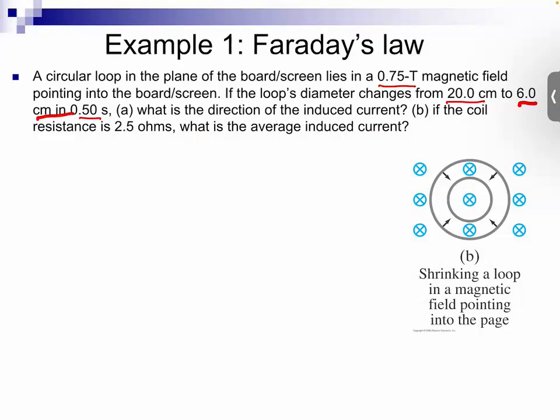All right, let's do the direction first. You have the bigger loop, 5 magnetic field lines pointing into the page. You decrease it to 4 magnetic field lines pointing into the page. Lenz's law wants the original 5 magnetic field lines. The induced magnetic field will therefore point into the page, and the induced current should be clockwise.